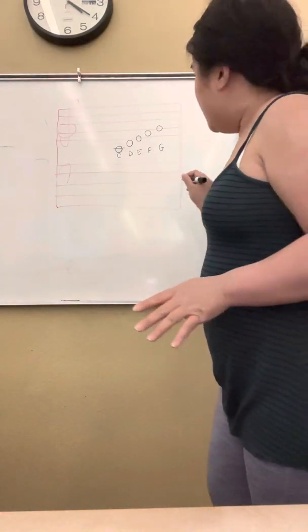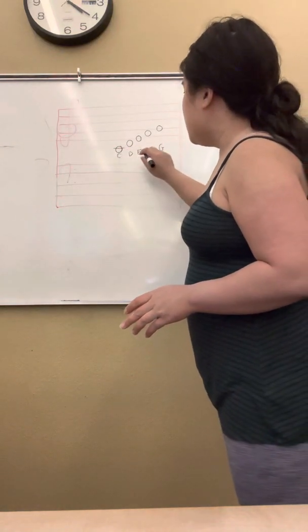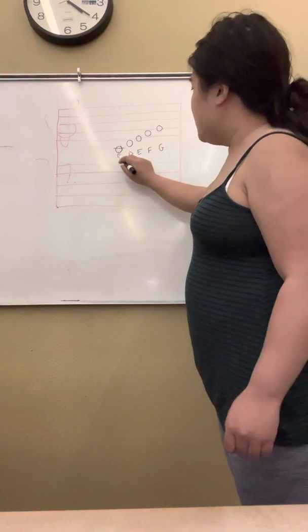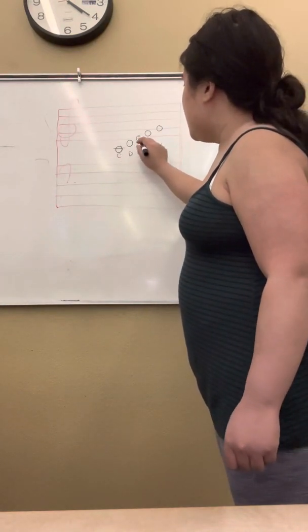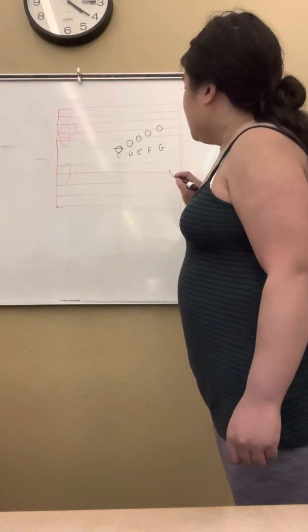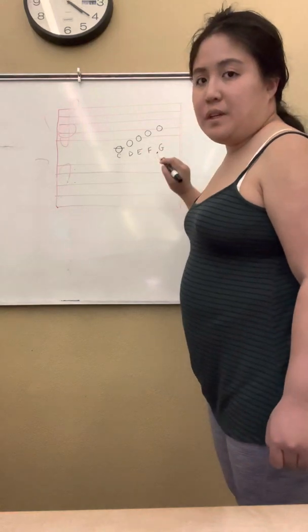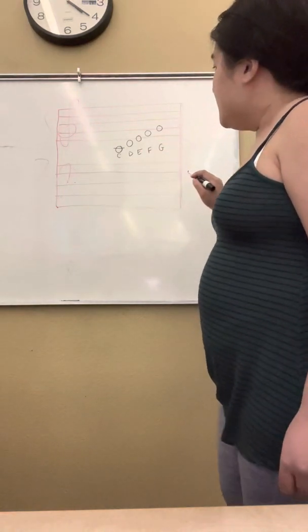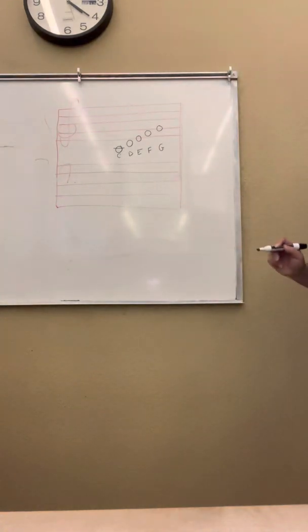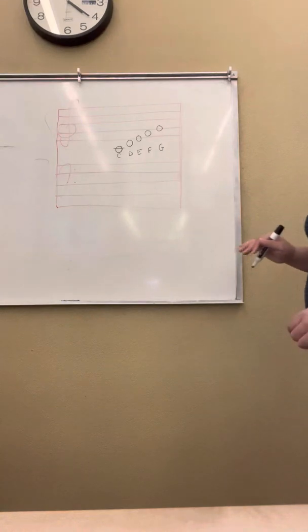Now remember the line notes, right? So middle C is a line note, E is a line note, and G is a line note. Middle C is on its own line, right? E is on the first line of the staff, and G is on the second line. Our 2 space notes are D and F, right? D and F are both space notes there, okay? So these are the 5 basic notes that we had to know. So then I'm going to step aside so everyone can take a screenshot of it.